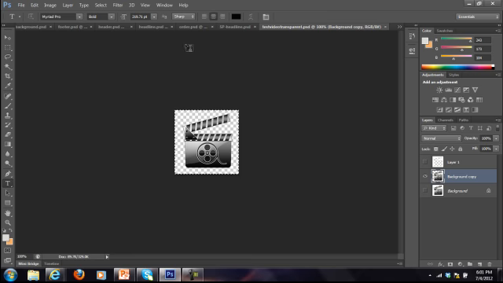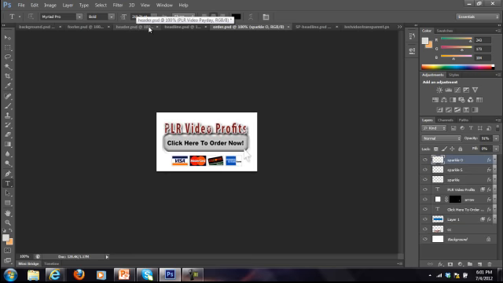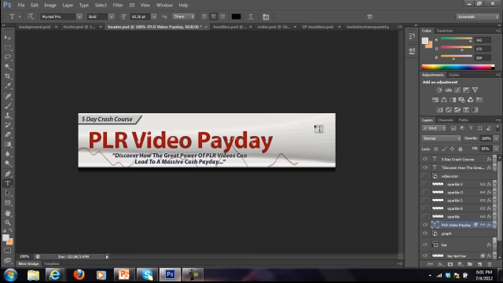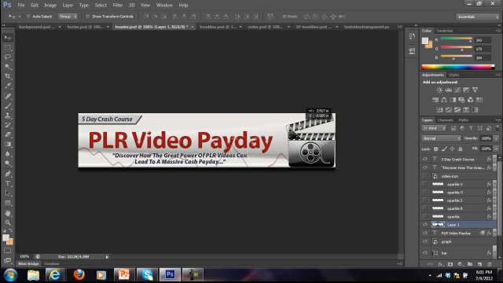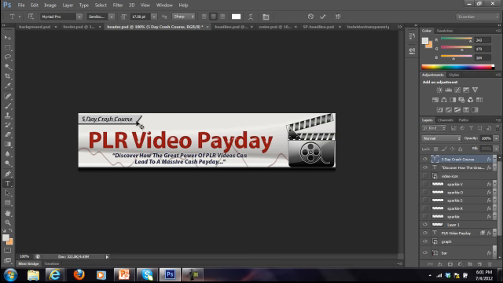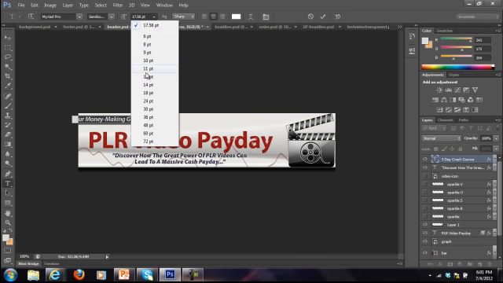Control A and Control C. Put it in place. So that's the new layer. We gotta change that 5-day crash course to guide. A little too big on the text, so we're going to drop that down a little bit to 14 point.